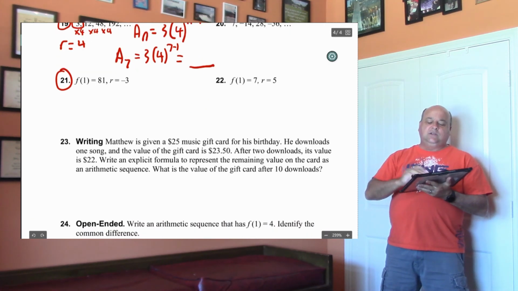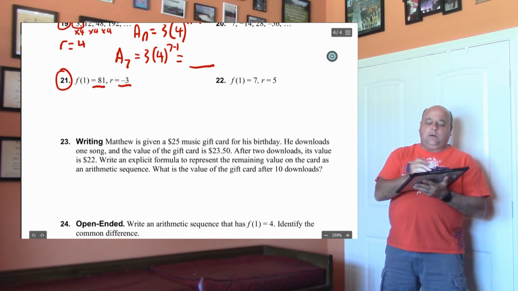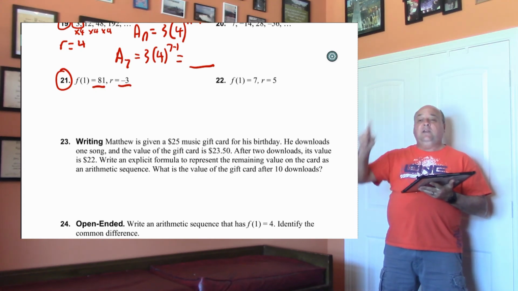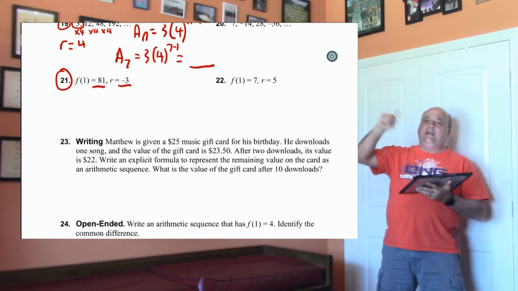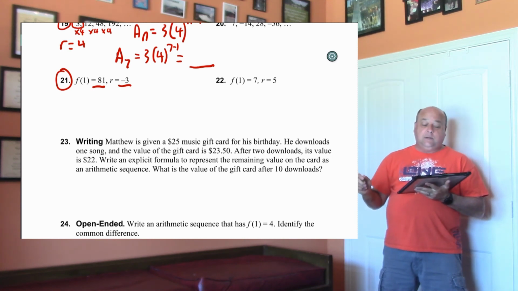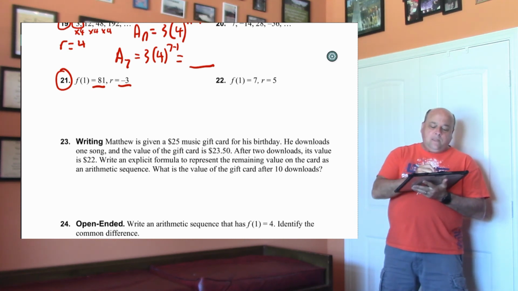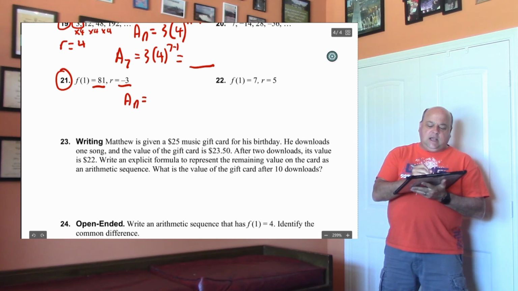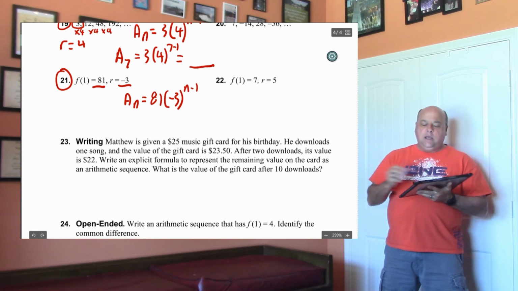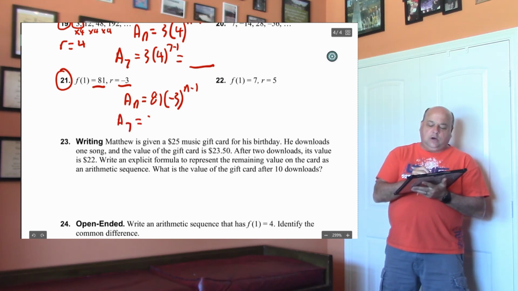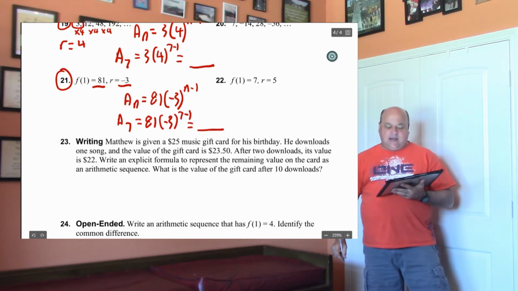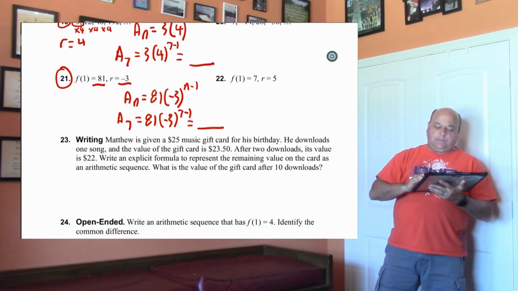On the next one, this is a little bit easier because they're giving us the first term and the common ratio, right? Now then, this is going to go from positive to negative, because your common ratio is a negative number. So write down a_n equals, the first term is 81, parentheses, negative 3 to the n minus 1, and we want to find the 7th term. This is going to be a very large number. Okay, just type that as is into the calculator and write down the problem.